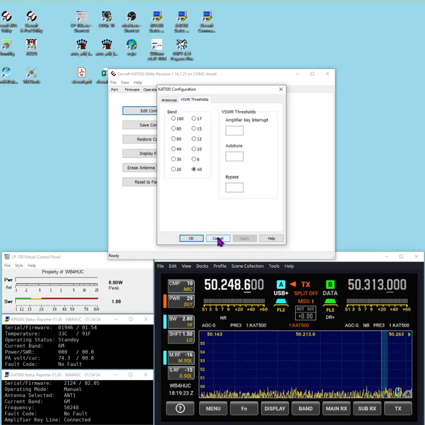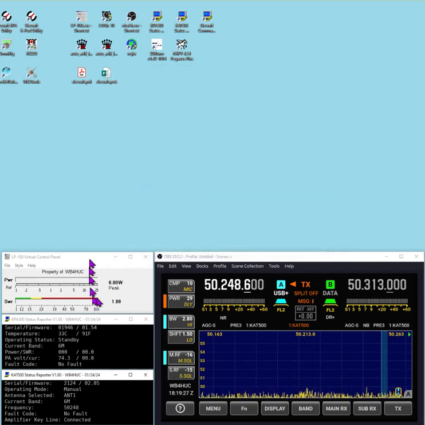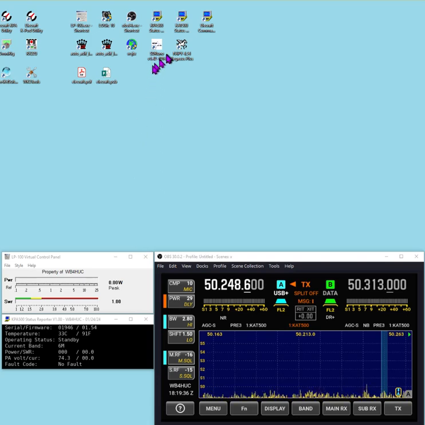Oh, I know what's happening. I'm sitting here trying to figure out why this thing isn't working. You can't have two things talking to the same serial port at the same time. And I already have this active, so I apologize for fumbling around, but now it should work.